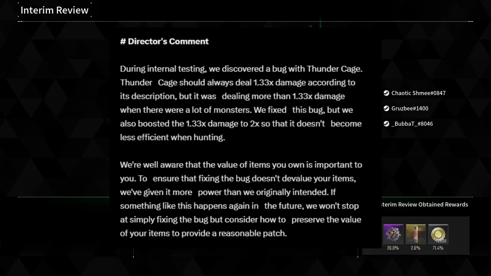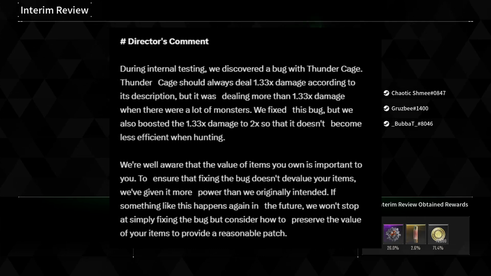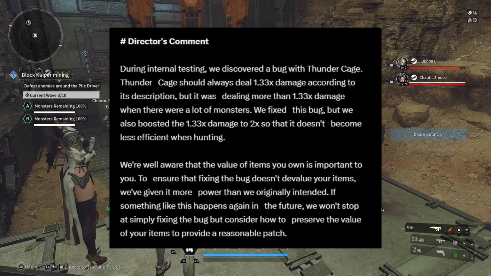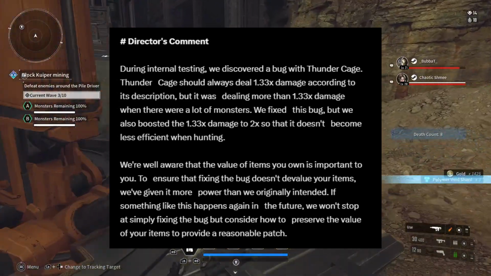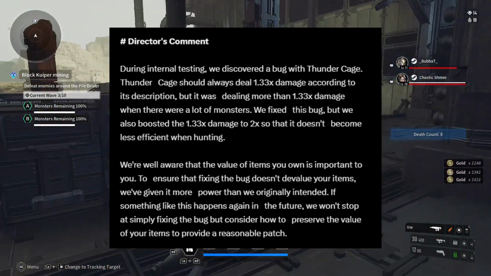We're well aware that the value of the items you own is important to you. To ensure that fixing the bug doesn't devalue your items, we've given it more power than we originally intended. If something like this happens again in the future, we won't stop at simply fixing the bug, but consider how to preserve the value of your items to provide a reasonable patch. And then there was the final director's comment.